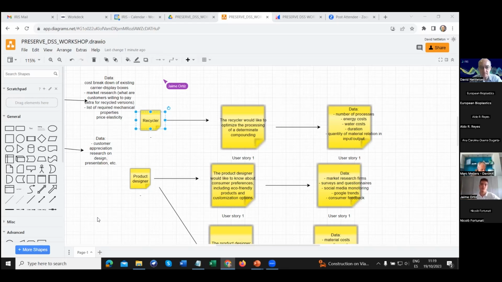The duration for this process and the relation in material quantity between input and output materials to know if it's suitable for actually taking this compounding process.